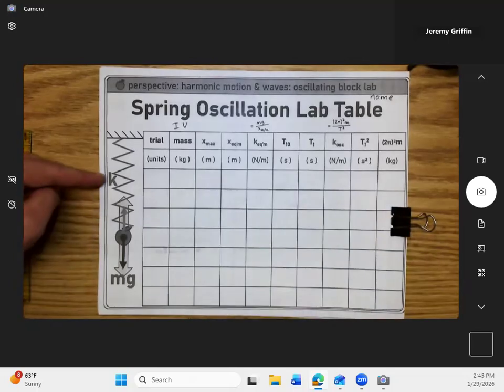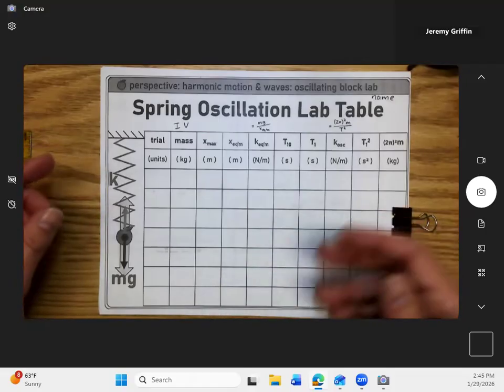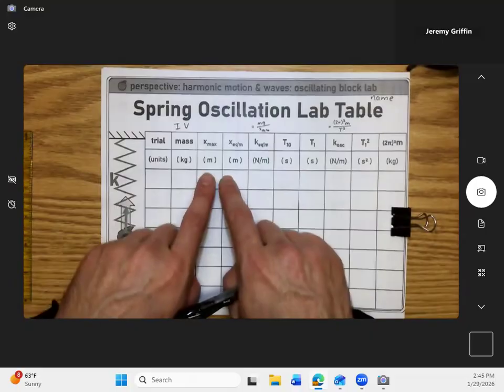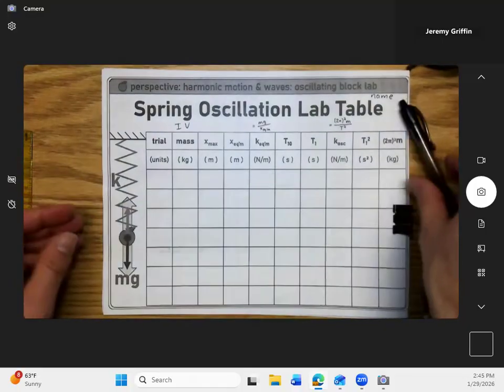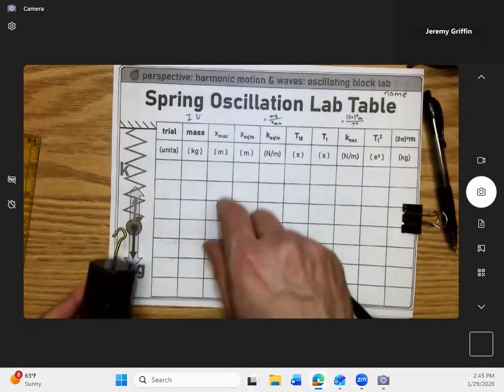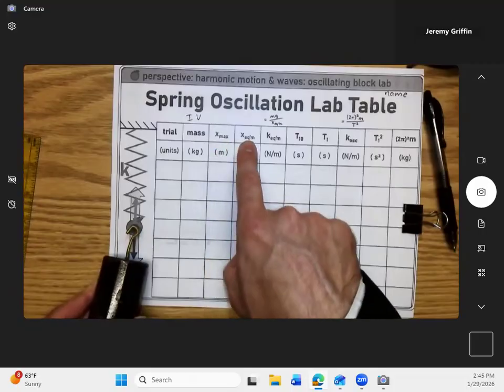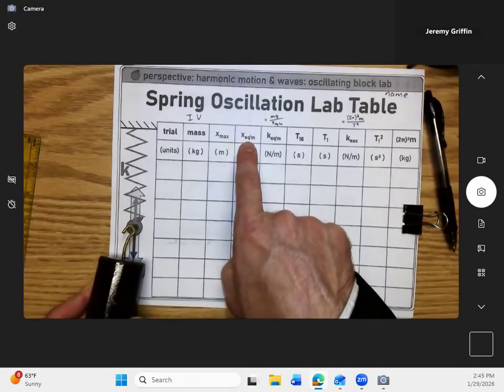One of the big things you're looking for is, guys, what does k stand for in a spring? Spring constant. Like how stiff is the spring, right? And there are different ways you can find it. So one way is you could hook on a lab weight and you could slowly lower it to rest until it comes to its equilibrium rest point, right? And then you can measure that distance. You guys see where it says x equilibrium?